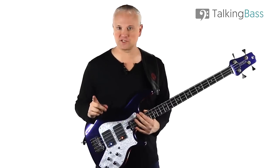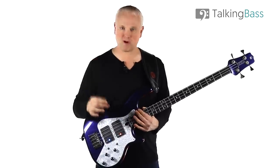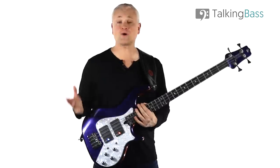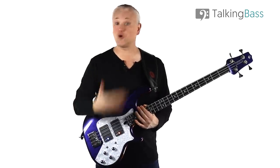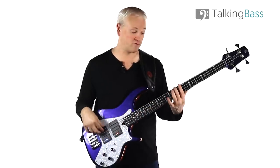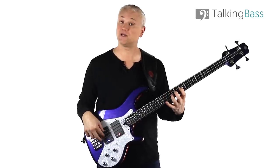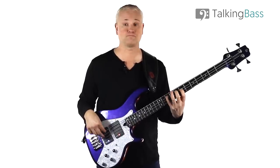The key to getting over this hurdle is purposely practicing strict alternate picking and avoiding raking altogether. Yes, in performance, you want to use raking too. I'm just talking about the actual practice. So as a very simple exercise, you can just try playing up and down through a C major scale. So if we take the C at the 8th fret of the E string and we work up, C, D, E, F, G, A, B, C, and then back down.